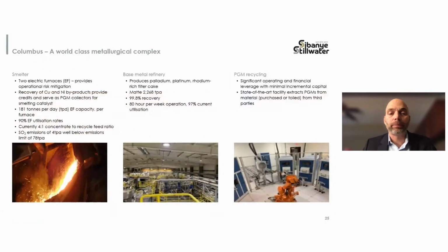Turning our attention now to recycling, and as you would have seen from our 1H21 results presentation, we've recently segmentalized our US recycling business, underpinned by a strategic focus on expanding our recycling business across commodity lines and further upstream. Before delving into the specifics of the recycling network, some context is required around our current metallurgical complex footprint in Montana. This is a world-class facility and is arguably one of the lowest emitting PGM processing facilities in the world. The complex houses our smelter, which contains 2 electrical furnaces, and within those furnaces, we co-mingle our mined concentrate and spent autocatalysts, which are then ultimately smelted.